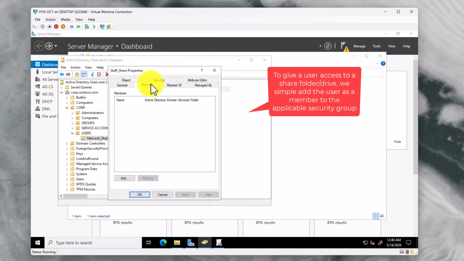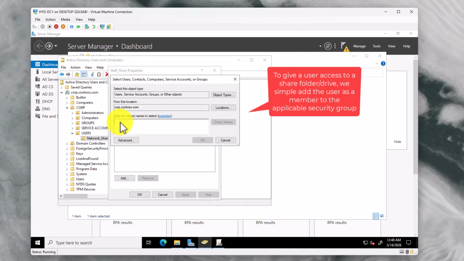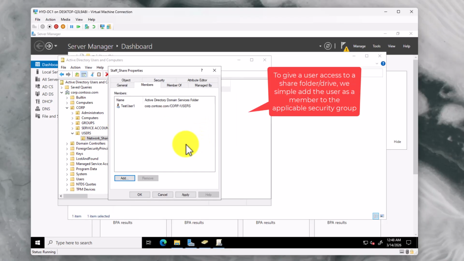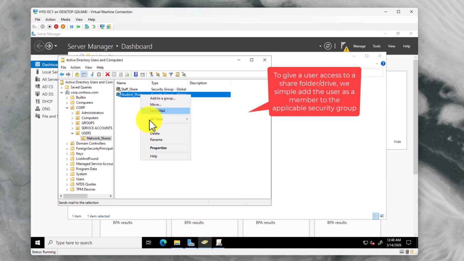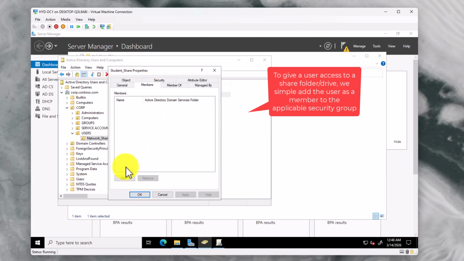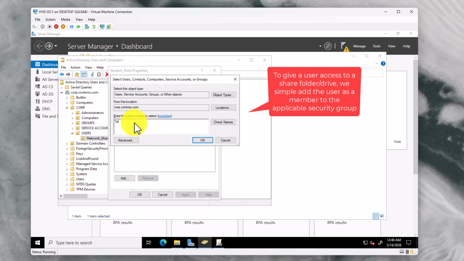Let's now add two different users into each of these security groups. So let's add test user 1 into this security group. And into the student_share security group, let's add test user 2.